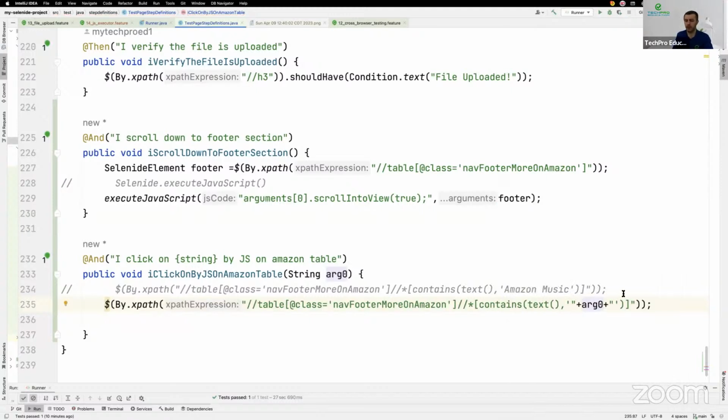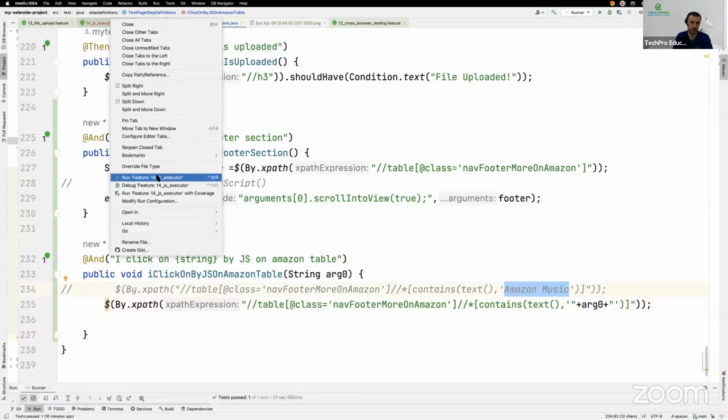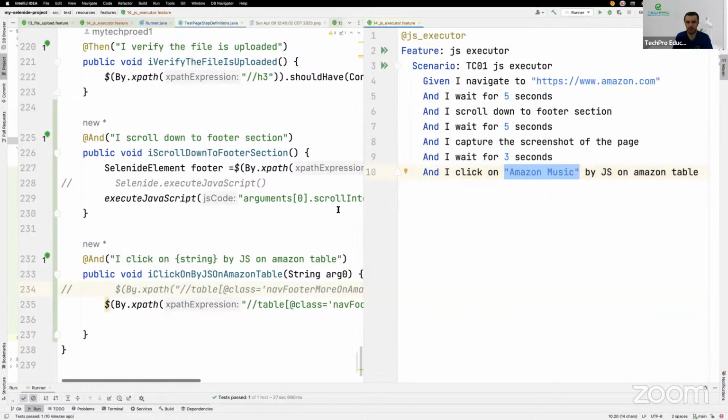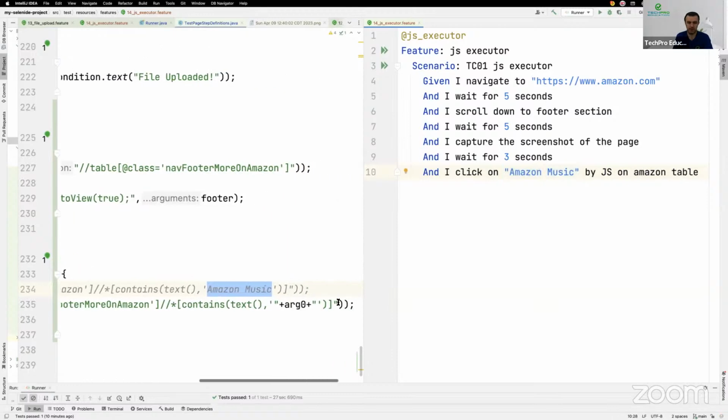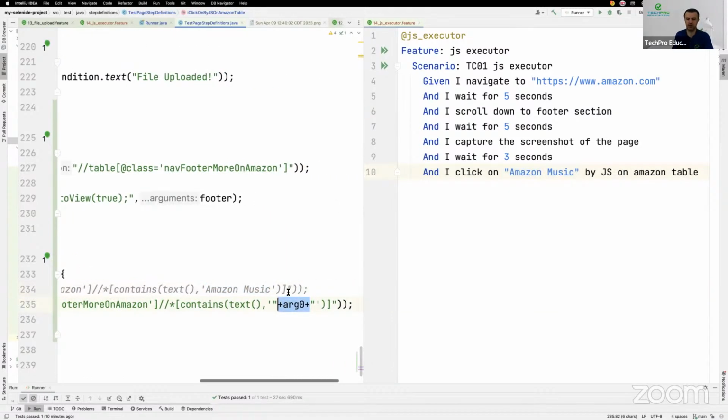So now if I pass Amazon Music from the feature file, this will be Amazon Music. So it will locate the Amazon Music. If I say, for example, Amazon Fresh, then it will click on Amazon Fresh. If I do Ring, it will go click on Ring.